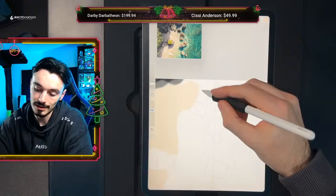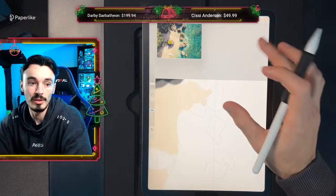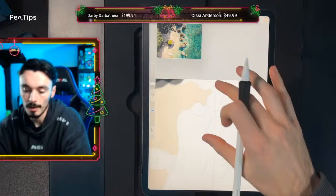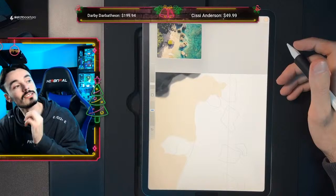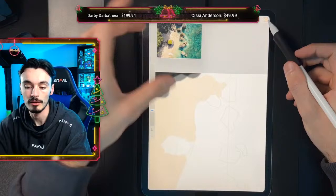Now Kevin has just asked, do I ever use the automatic process for building a palette from a photo? No, I don't, because I know what I want to grab. For example, the beach there, I can see the colors I want to grab. Sometimes I don't like leaving it up to the automatic palette creator. And I'll tell you why: you have to decipher how the palette has been created and what color goes where.